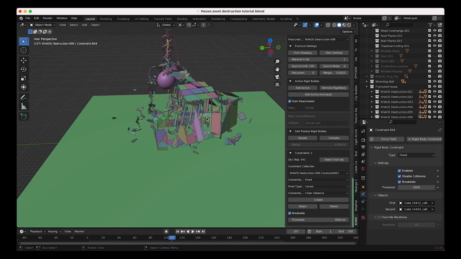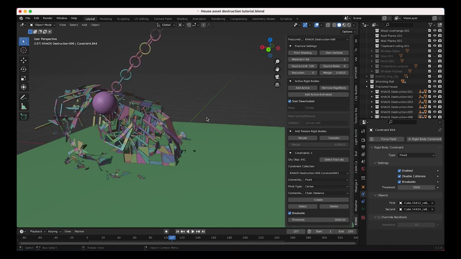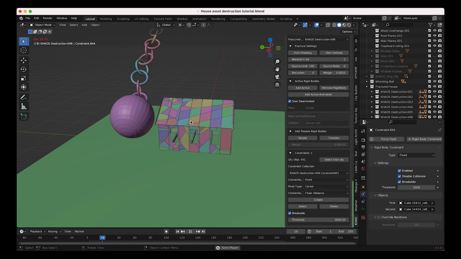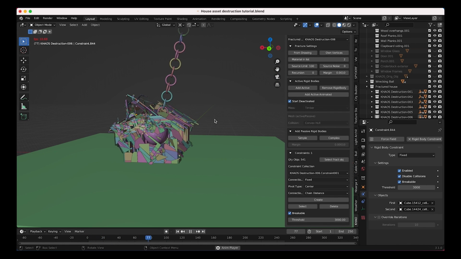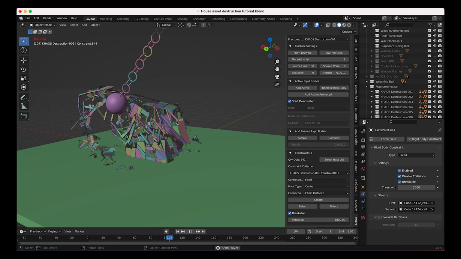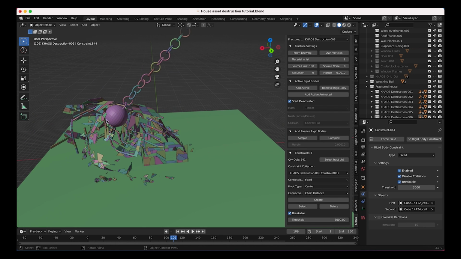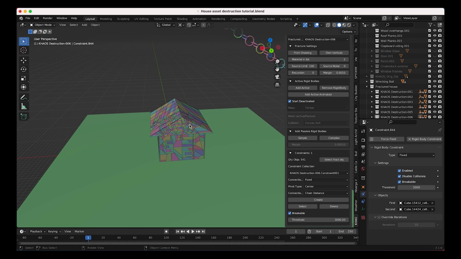Now, a lot of our house is being taken away by this wrecking ball, which could be a nice effect, but what I might do at the very end of our constraint setup here is add some more constraints holding it down to our ground here. But I actually like how it's kind of being flung up into the air as well. But again, depends on your creative decision. But let's continue. So let's see here. We have 5 more different collections here. We'll start with the window frames.